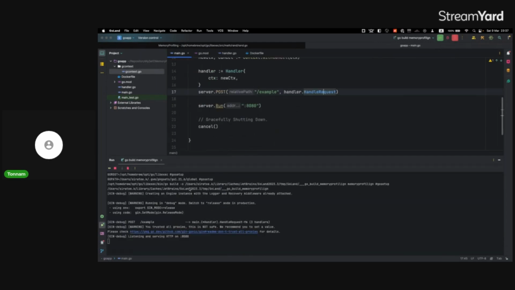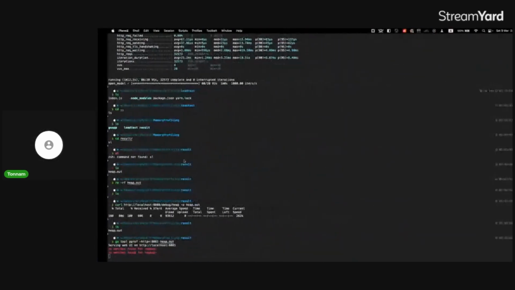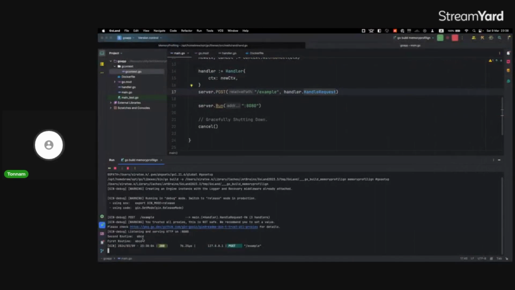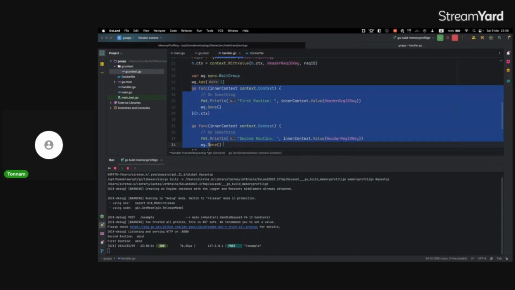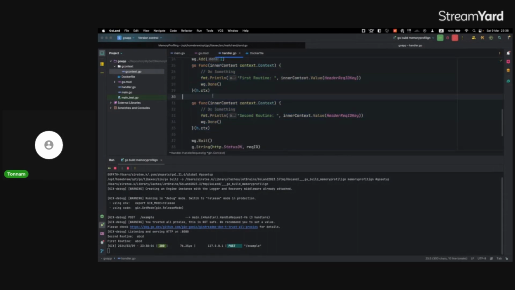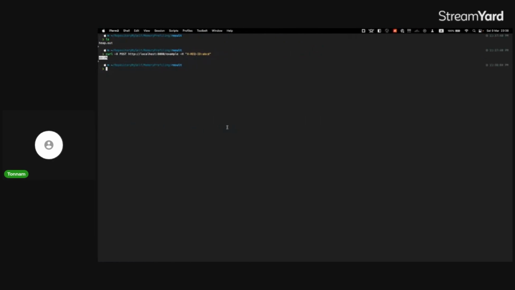Okay, so here I started up the program, and let's demonstrate a little bit. The expectation is that I should get the response as ABCD. As you can see, ABCD is here, and then on the console, I should get these two lines printed from these two Go routines. So the application works as expected.